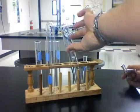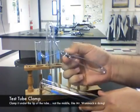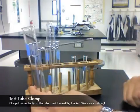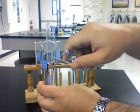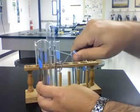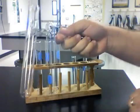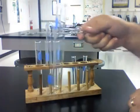So we have the test tube rack, we have the test tubes, now we have a test tube clamp. Test tube clamp will clamp around there. We actually are not squeezing to clamp it on there, it's spring-loaded. So when you squeeze it, you release it. Squeeze, release, and you have it. And so that way your hands are free to move around, and you can hold this in the Bunsen burner fire or do whatever you need to.